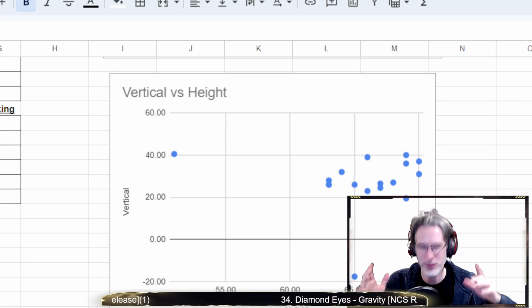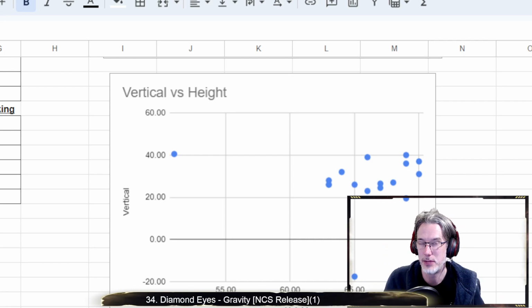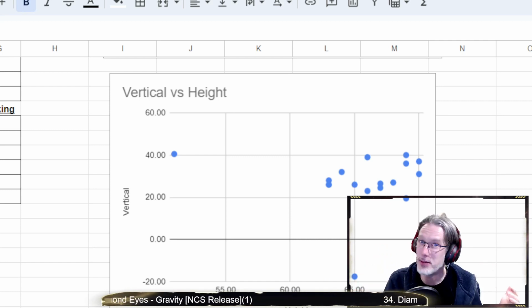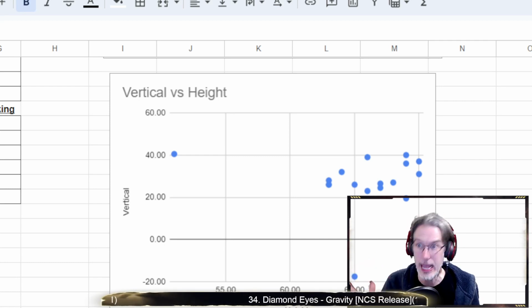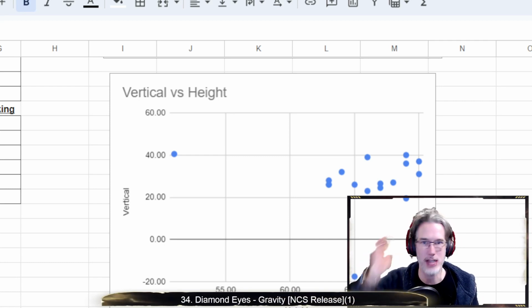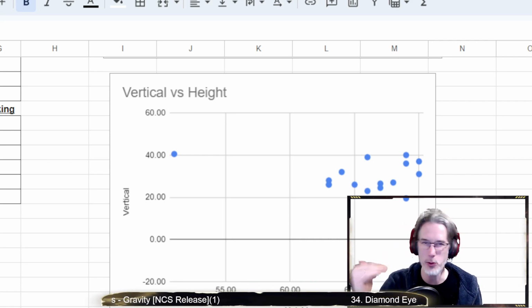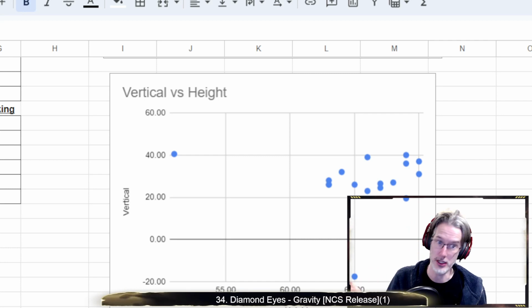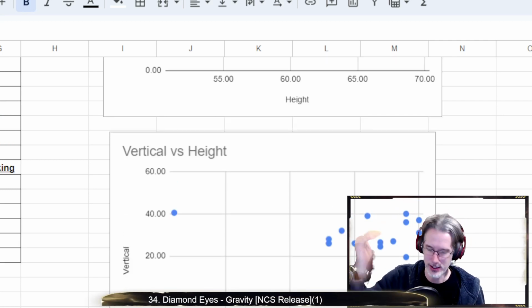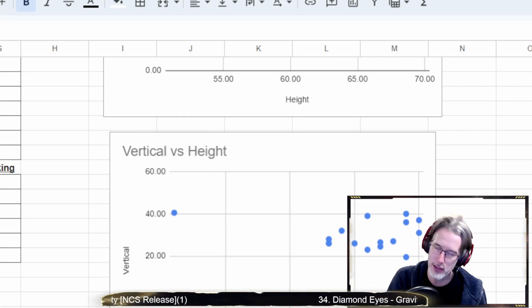And I love it when data tells a different story from what you expect, because guess what? Anybody can have great vertical if you want to get out there and get it, and you train and you practice, and you are just naturally very talented at jumping. No matter how tall you are, you can absolutely be a pretty good jumper. Now, are you going to jump as high as the guy who already started really tall, or the girl that started already tall? Maybe, maybe not.